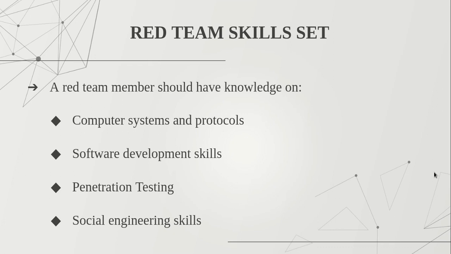And then comes penetration testing. A red teamer must be experienced in penetration testing so that it will help him in exploiting common vulnerabilities found on the web and avoid activities that are often monitored and easily detected by the blue teamers. And then comes the important skill, that is social engineering skills. Social engineering skills, we can use to manipulate others into sharing information or credentials or anything related to the internal matters of an organization or the source code, etc.